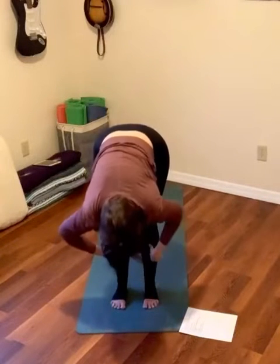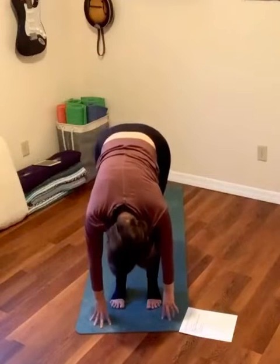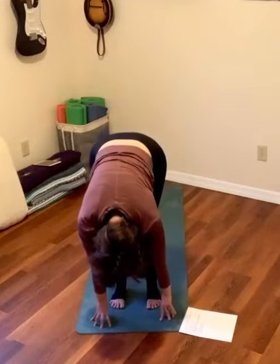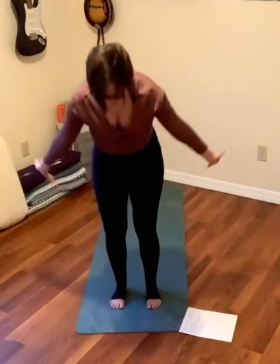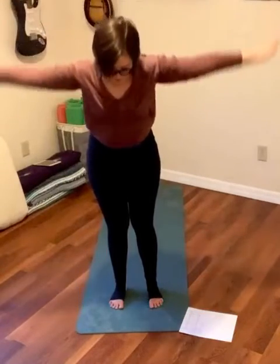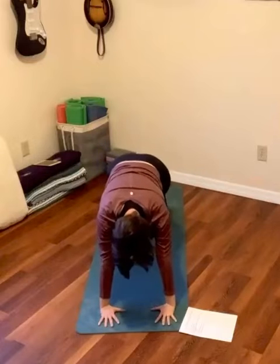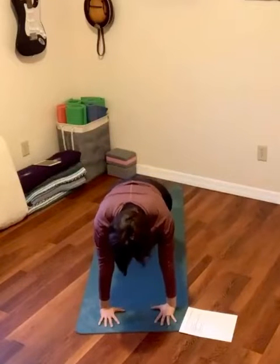Next inhale, look up, lengthen the spine. Exhale, fold. Bend the knees, inhale, slowly coming up. Exhale to mountain. We'll do one more vinyasa, or you can just hang out in your downward facing. It's up to you. So inhale, reaching up. Exhale, fold, hands to the mat. Step back, downward facing or plank, and vinyasa through.